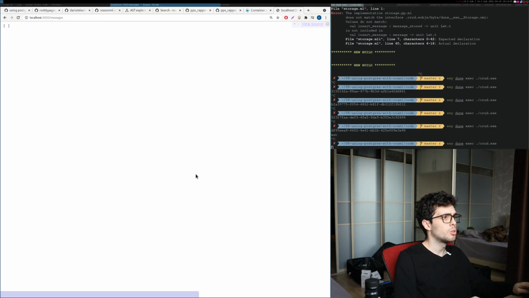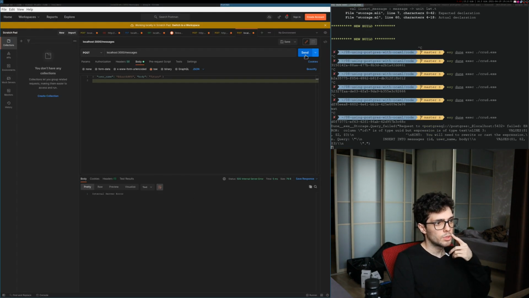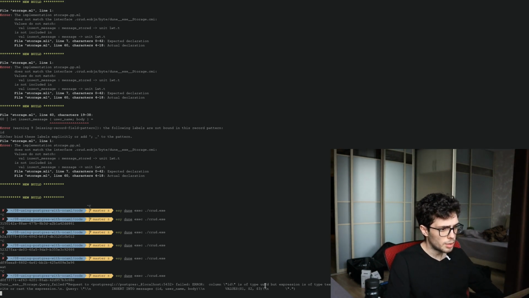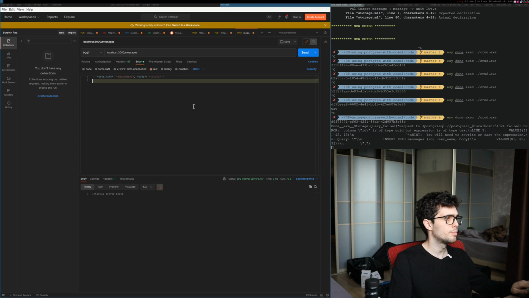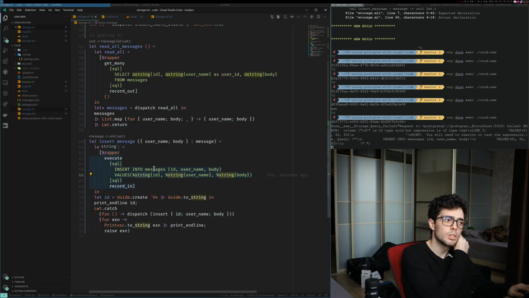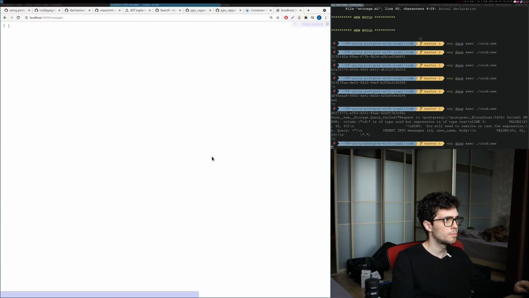That's what happens when you suppress all your errors. You cannot debug it. So it's saying something. ID is of type UUID, but expression you need to write or cast expression. Oh, got it. So this is not actually. Maybe let me try something. What happens if I do this?